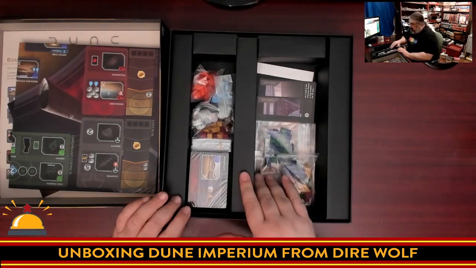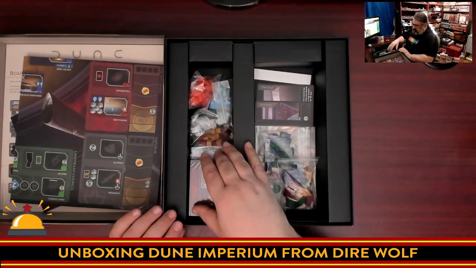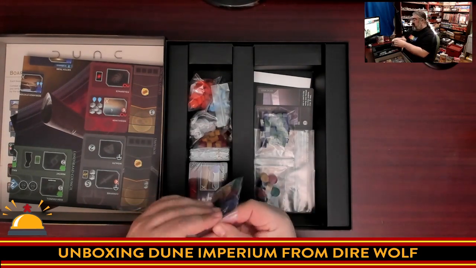We've got a pretty basic cardboard insert here, mainly obviously created to ship the game in one shape. This looks like it's probably going to be not so great for holding the components once everything's punched. Let's take a look at what you get for those components.